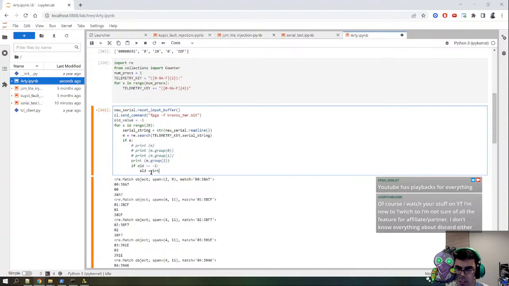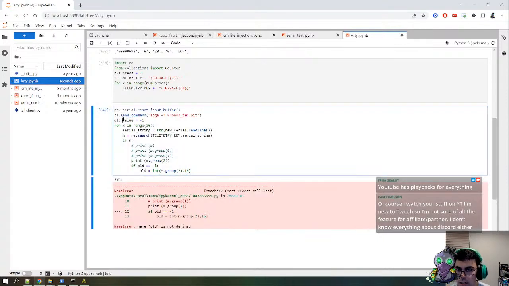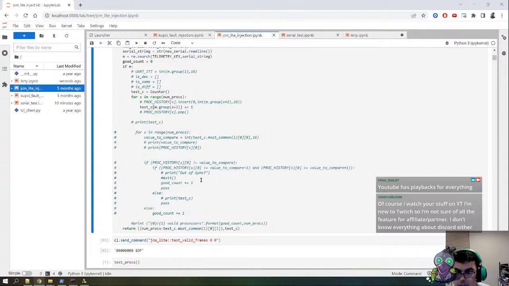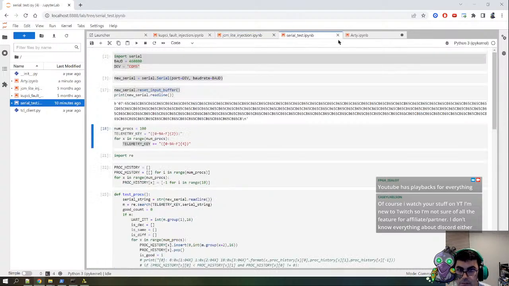Old equals int, I've got to do like 16? How did we parse these things? Int, okay, we're good.